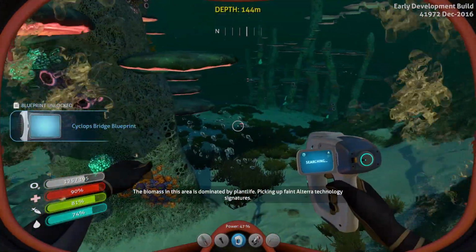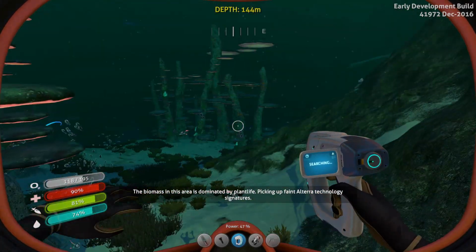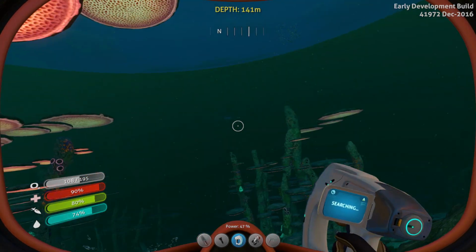Right, what else do I need? I think it's the hull. The biomass in this area is dominated by plant life, picking up faint Altera technology signatures. Yes, there's a wreck somewhere. I know. Is that it there? No, that's a reef back in it.